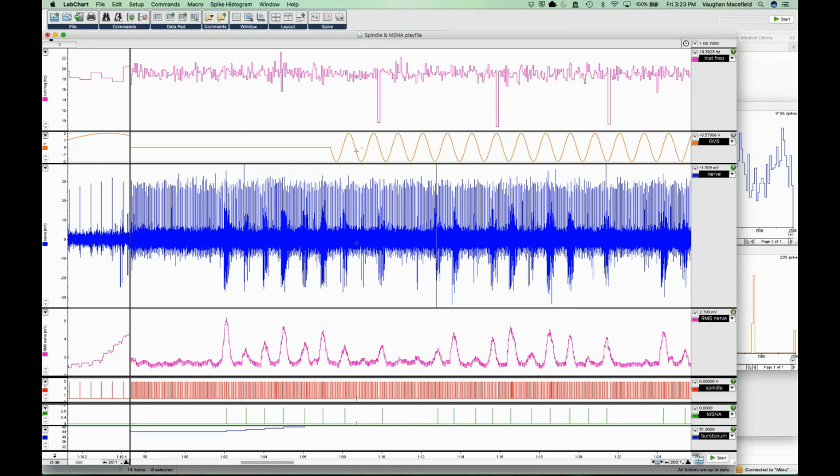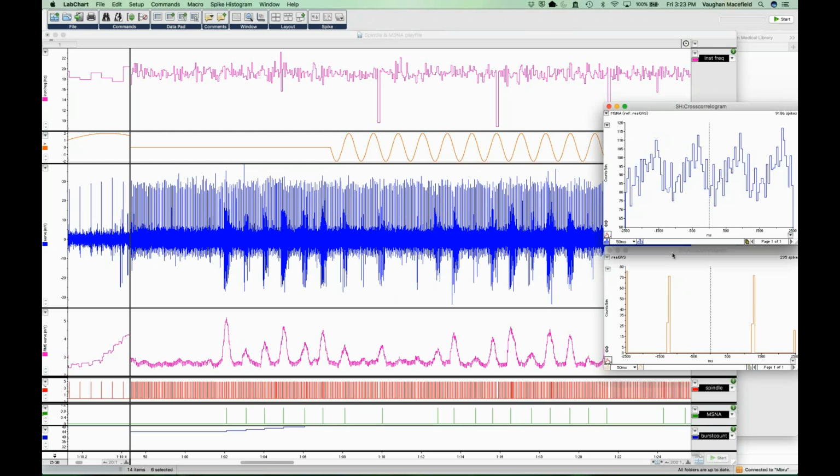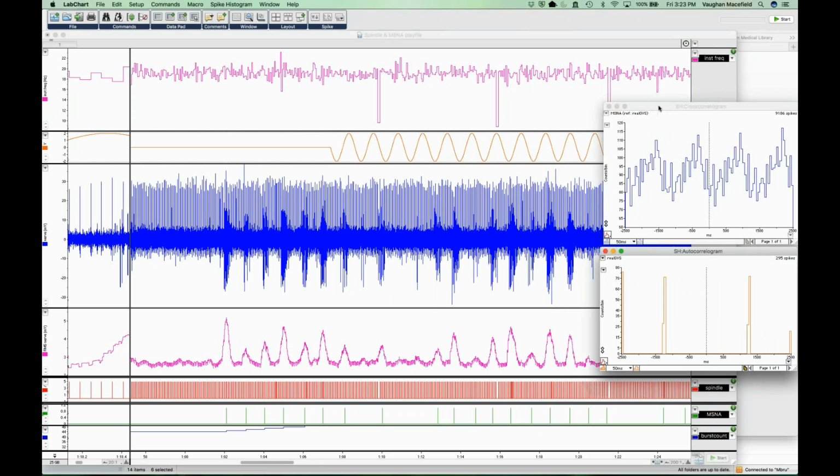Again, this is a complex recording because it's not just the muscle spindle, but there's also the muscle sympathetic nerve activity. This is useful because in this study we were applying galvanic vestibular stimulation. You can see in the orange trace here, and having extracted the MSNA by using the negative going spikes and having detected the positive going peaks of the GVS, the sinusoidal galvanic vestibular stimulation, shown here.